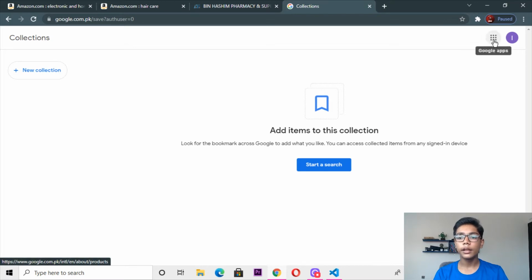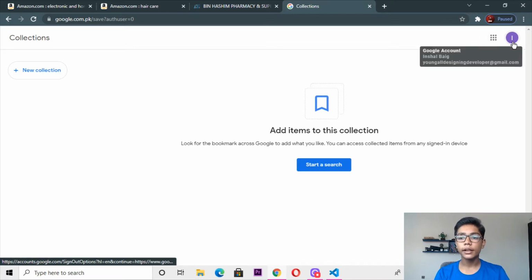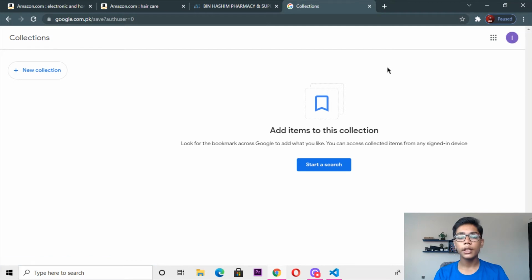so you can see how to give a hover effect here. Then we have the hover effect on our Gmail also, for whichever Gmail you have signed in with. You can sign in with your demo Gmail, or you can sign in with your original Gmail. Nothing will happen if you sign in with your original one, because it does not have any virus or anything like that. Then you can see in the center it is written, add item to this collection.